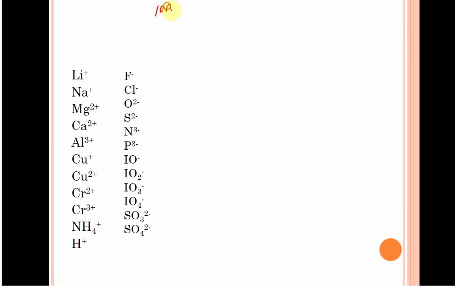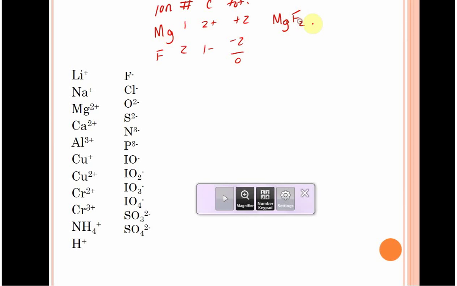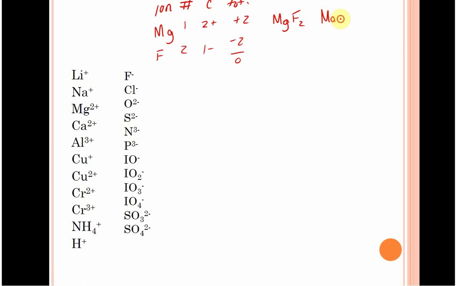I really like having everything set up the same way. Ion, number, charge, and total. Let's go ahead and start with magnesium, Mg, and we're going to go with F as our first anion. So magnesium has a 2+ charge because it's in group 2. Fluorine has a 1- charge because it's in group 7. The whole point of making a compound is to get a nice, stable, neutral compound. And so lowest common denominator here is 2. So we just have 1 magnesium, 2 fluorines to give a total of positive 2 and minus 2. 2 minus 2 is 0. So this is going to be MgF2 for magnesium fluoride.